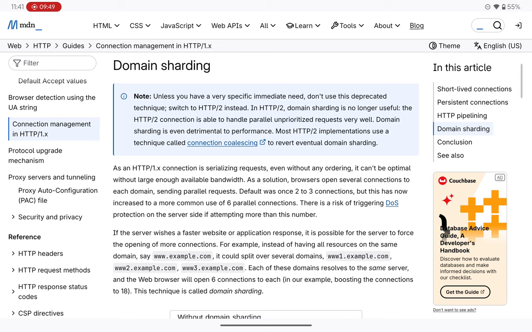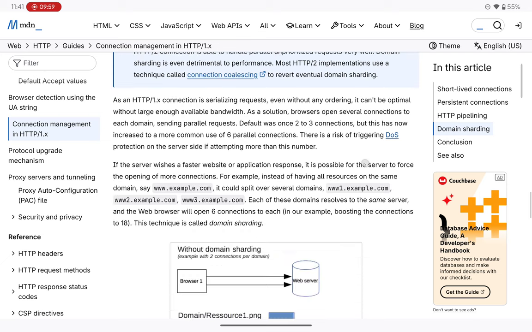Most HTTP2 implementations use a technique called connection coalescing to revert eventual domain sharding. As with an HTTP 1.x connection, it's serializing requests.